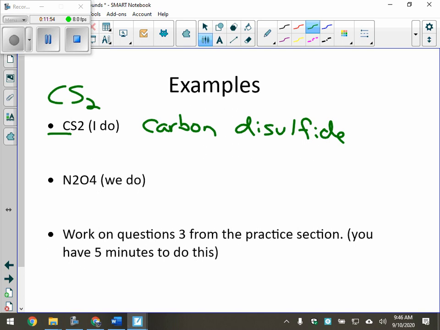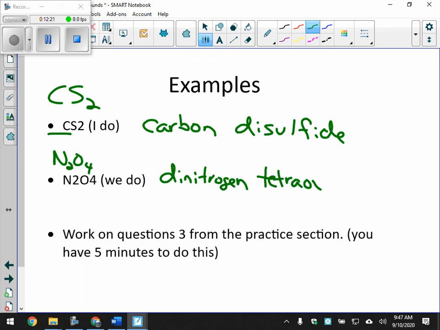This one here is N2O4, which you can see right beside it. Now, this one has 2 for nitrogen. We do need a prefix, so we need dinitrogen. Sounds kind of mean. Dinitrogen, and then we need 4 oxygens. So 4 is tetra, and then oxide. Sometimes you'll see no A there, that's okay as well, but I usually just leave the A there: tetraoxide.